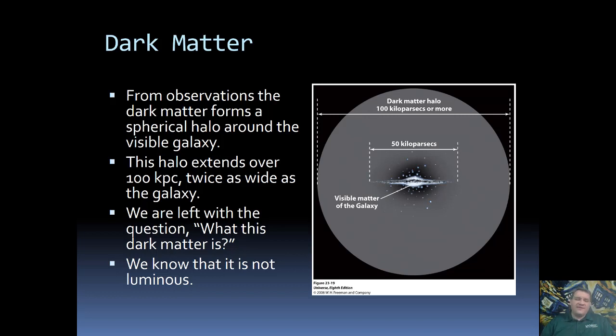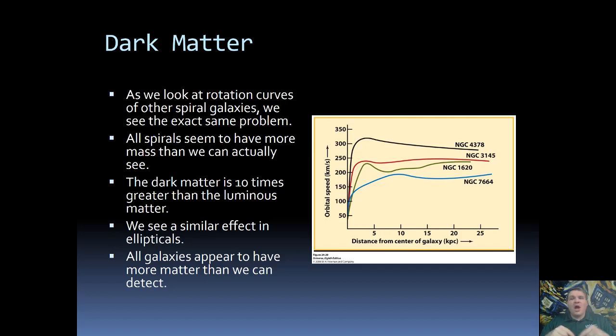Now, one thing we can say for certain is that it is not luminous, meaning it's not giving off its own light. The reason we know this is because if it was, we would see it and it wouldn't be a mystery. Now, as we look at other galaxies, here we have rotation curves for 4 other spiral-type galaxies. Again, up and down, we have how fast the stars are orbiting, and along the bottom, we have their position in the galaxy. And notice that none of these galaxies have the drop-off that we would expect from Kepler's laws, meaning that all of these galaxies must have the exact same thing going on with them that is happening in the Milky Way.